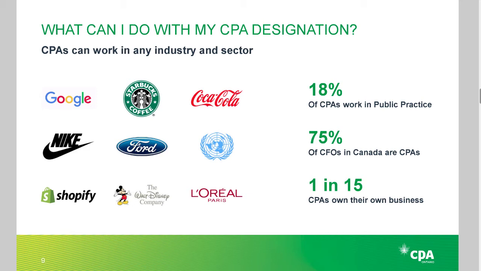So again, we're talking about so many CPAs who are working in the finance sector. Some people used to think accounting's over here and finance is over here. They really are mostly one and the same. So a lot of CPAs work in finance for organizations, and 1 in 15 CPAs own their own business. If you're working for a firm and you have a lot of clients and you're learning about their business and understanding everything at a macro level before making recommendations and consulting with them, well, it's a matter of time before you realize, hey, I can do this on my own. And we have a lot of CPAs who have gone that route. So that's a pretty significant number.